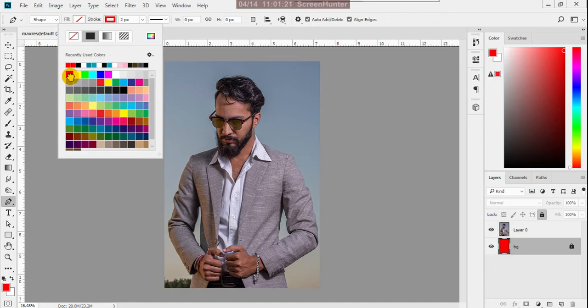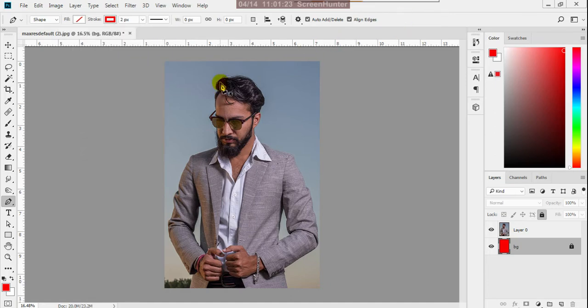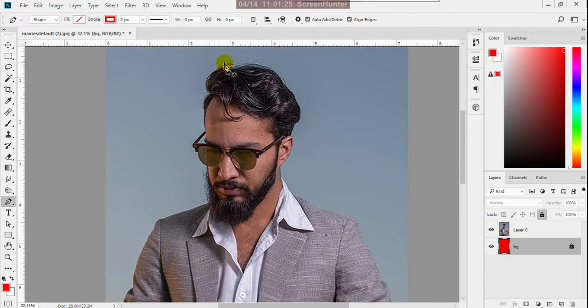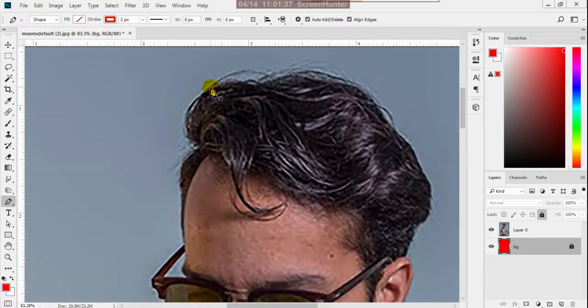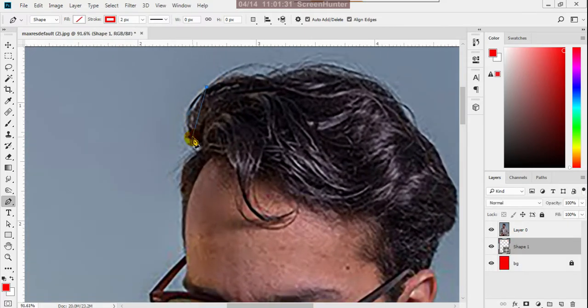I'm taking red. Okay, I'll start from here, take this color, give the outline.